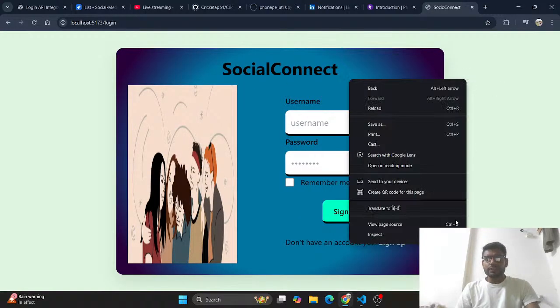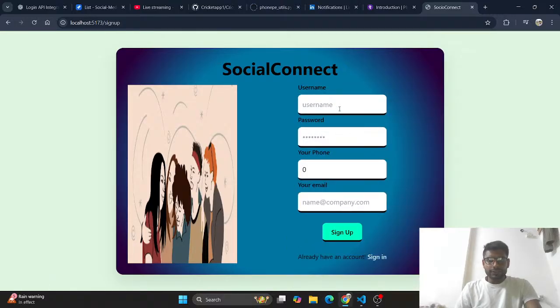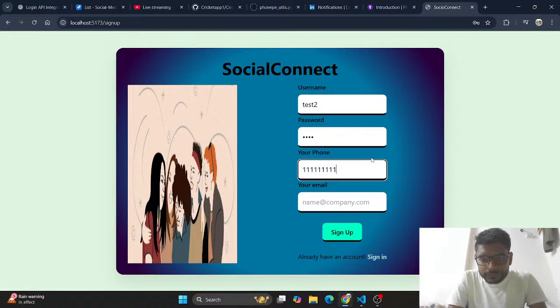We have worked on the login part, so we will check the sign up part. Now let's create a test name, test2, password should be again, let's say simple test only, and the number should be 1 1 1 1 1 1 1 1 3 3 6 3 9, and one more could be there.